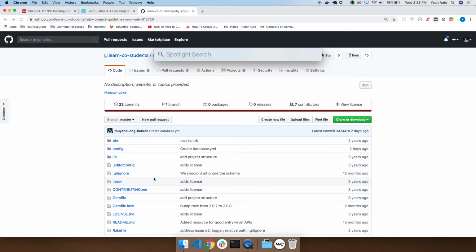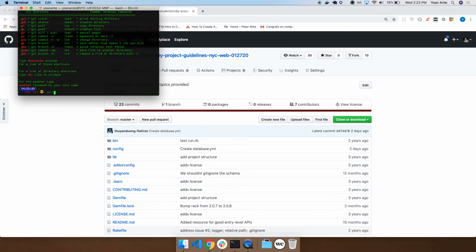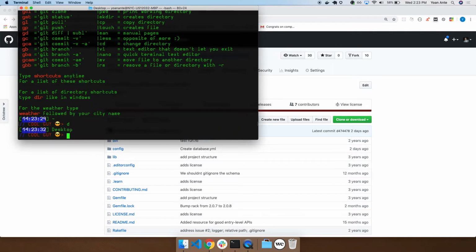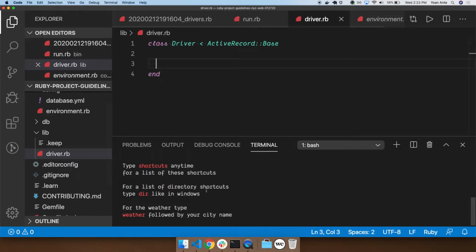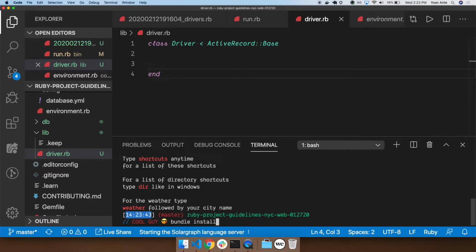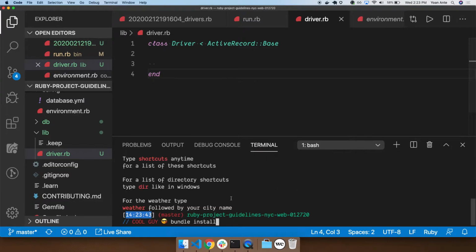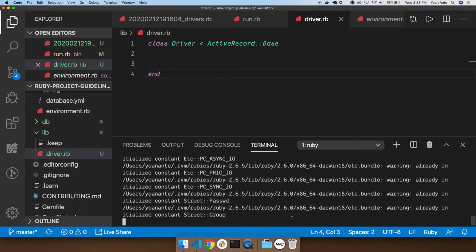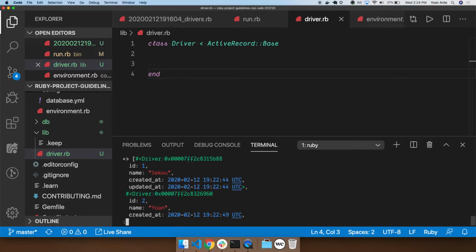I come back and I run this again, ruby bin run.rb. And I do Driver.all. We still have all that stuff saved.